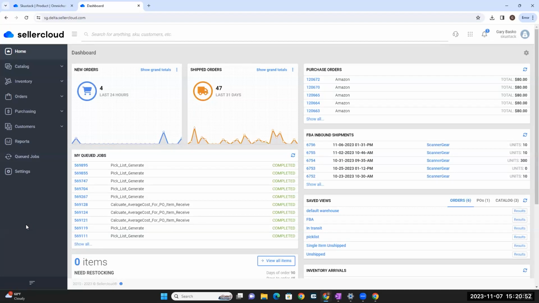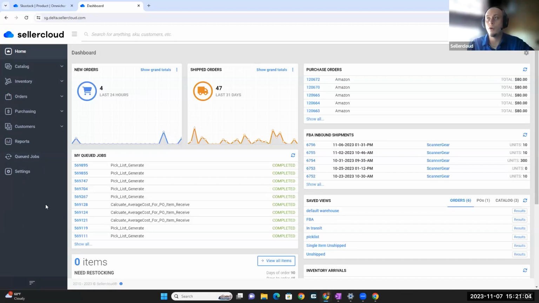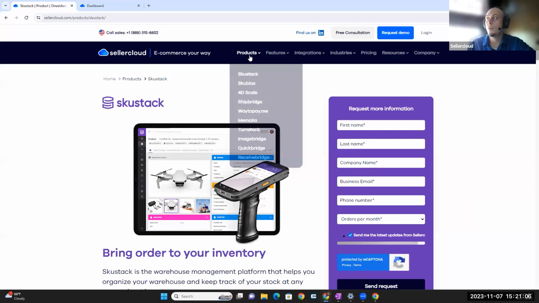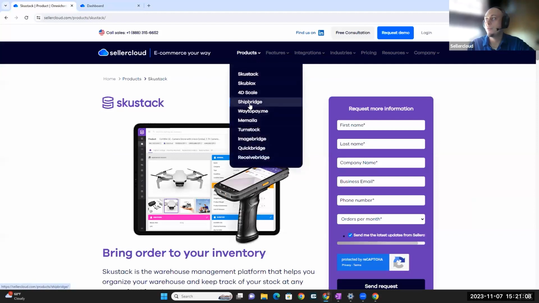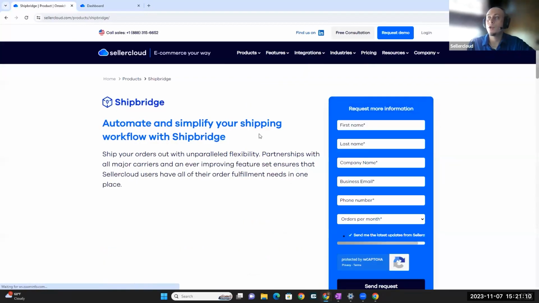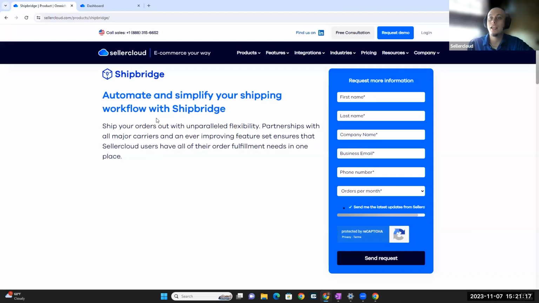Now, once the orders have been fully picked, you'll be able to ship the orders using our additional product called ShipBridge. ShipBridge is where we're going to be utilizing all of those shipping accounts that we showed that you would be able to integrate with inside of Seller Cloud. So any of those shipping accounts that you're utilizing for your wholesale customers when you're shipping their order, you'll be able to connect into their shipping account and request those shipping labels using their negotiated prices and their rates.